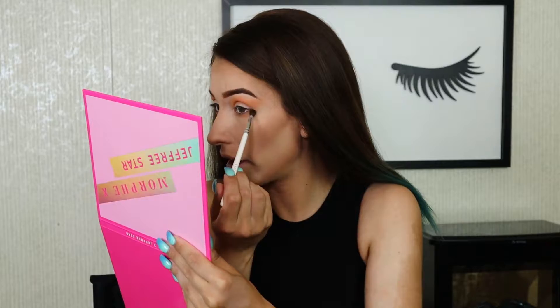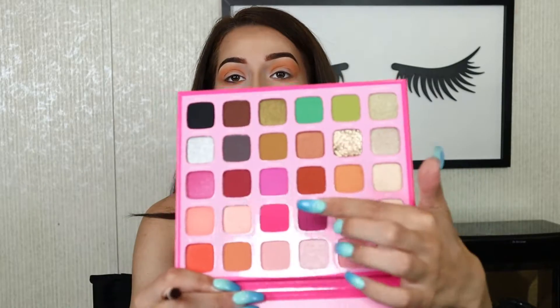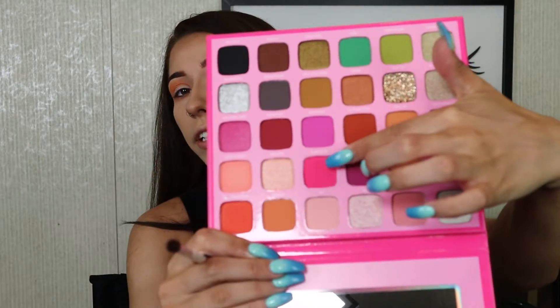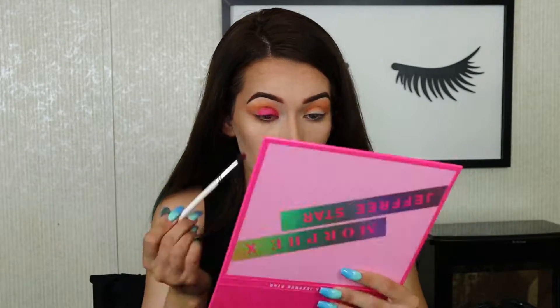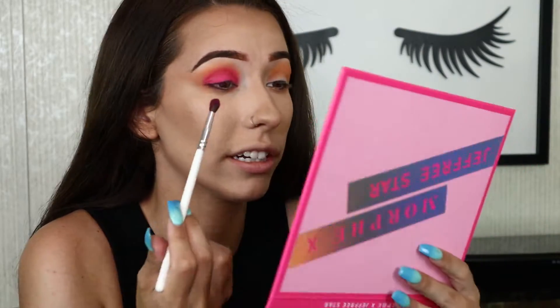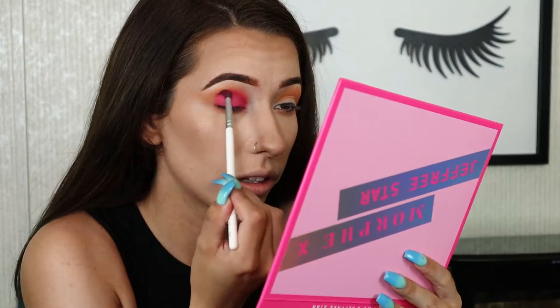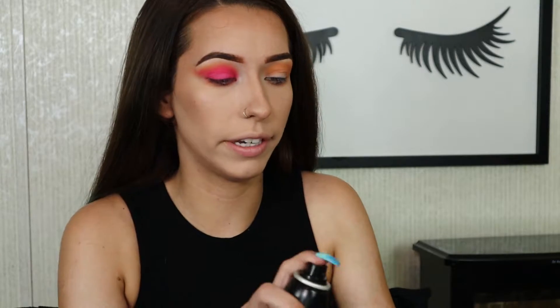I don't work from home, so maybe if I ever did it'd be easier, but it is really hard to take golden hour pictures. I'm gonna use the color 'Self-Made,' which is this bright pink color right here — oh my god, that's pink! I just zoomed you guys in a little bit so you can see better. I had a feeling this was going to turn into kind of a sunsetty look. I'm just going to spray my brush with setting spray so that the color sticks and adheres and becomes the best it can be.